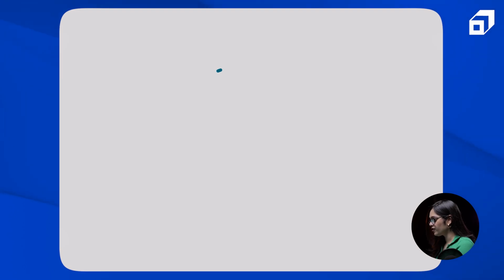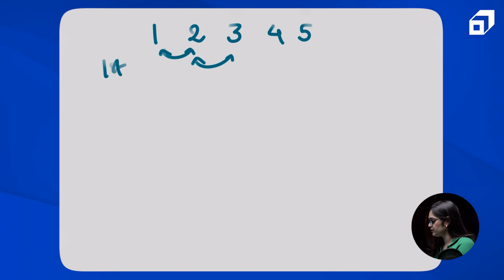So let's consider a corner case of the algorithm. Let's say we have our array in already sorted order. So let's say our array is 1, 2, 3, 4, and 5. And let's run our bubble sort algorithm on this. We'll run the first iteration. We'll compare 1 and 2, they're already sorted. We'll compare 2 and 3, no need to swap.